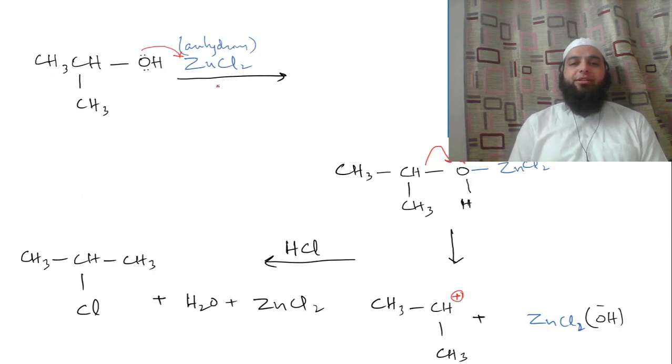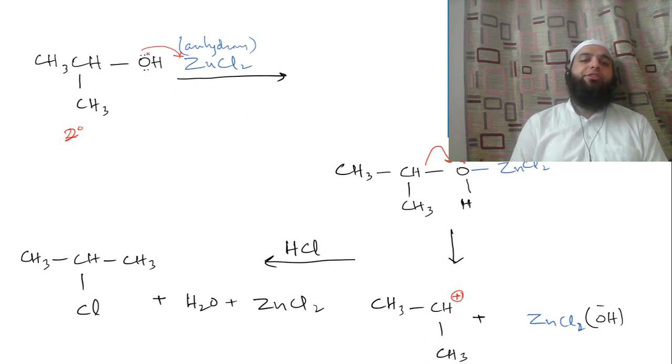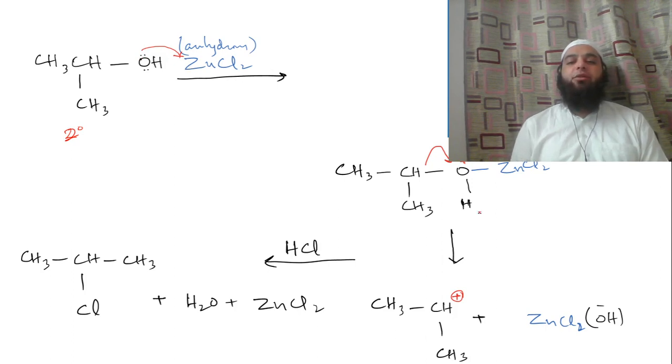And if we take a particular example, we have this. Again, we have taken a 2-degree alcohol, a secondary alcohol, as an example here. So it follows the same reaction mechanism. The lone pair of electrons on oxygen attacks this zinc chloride, and an unstable complex is formed here, in which we have carbon having a formal positive charge. To stabilize this, it forms a carbocation. So a 2-degree carbocation is formed in this reaction, and we get this negatively charged complex here, with a negative charge on the hydroxyl group.